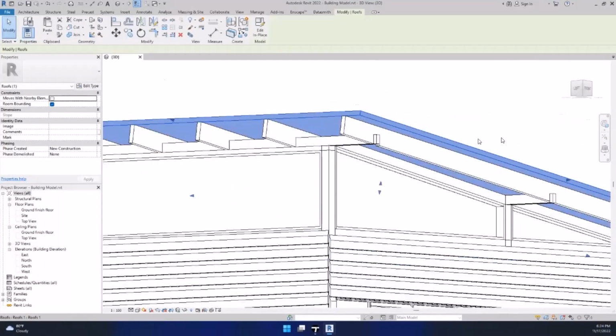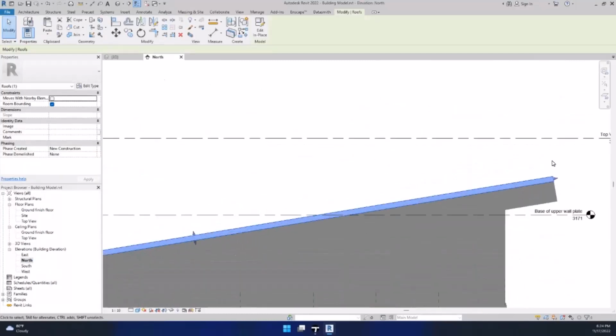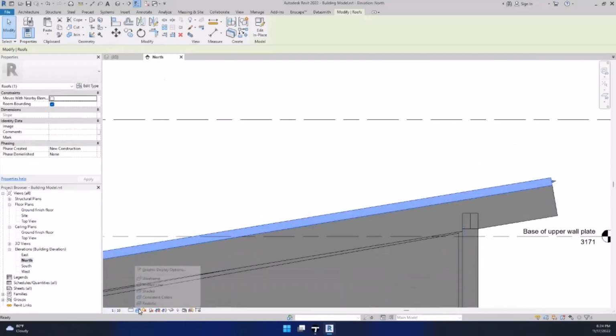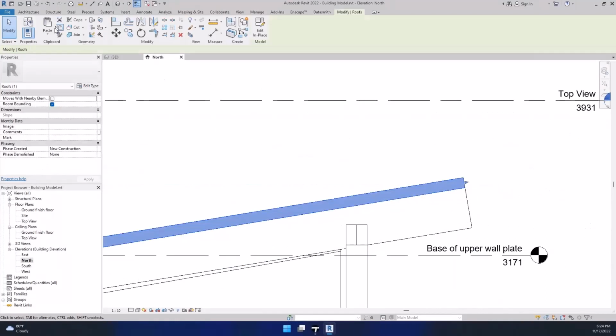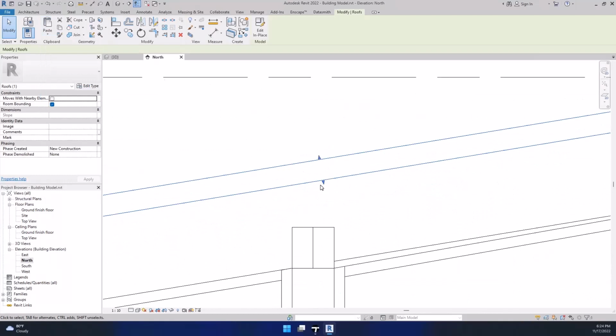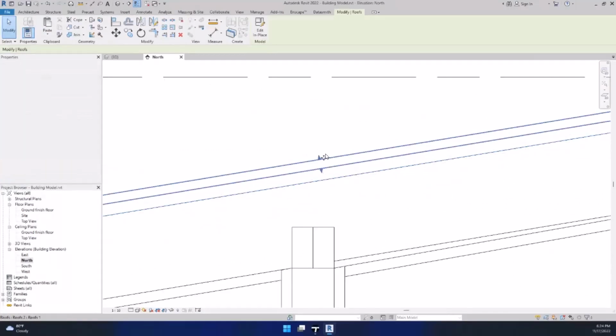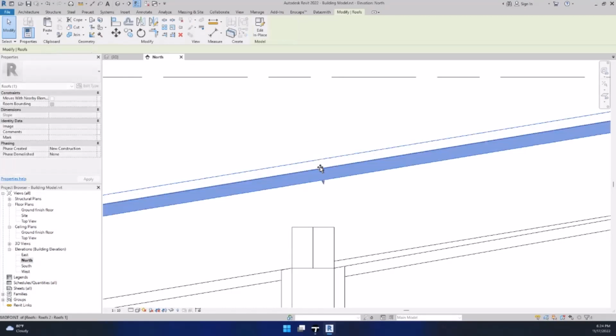I'm thinking the quickest way we can do this is maybe to go to like a side view. Let's switch to hidden line. And let's duplicate this roof. So I'm going to copy and I'm going to paste the roof in place. And then check this out. What I'm going to do is move one of them halfway and move the other one, if I can get to select it, halfway down.